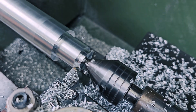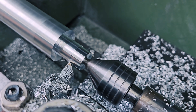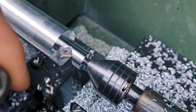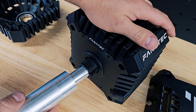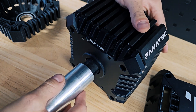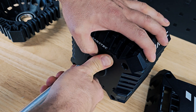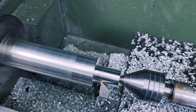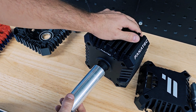Now I'm making the part that will go into the extension. Tolerances here are pretty important because we need this part fitting perfectly inside the plastic shaft of the CSL DD base. I'm going to the dimension I think might be correct for a tight fit and I'll check it now. It goes in but it's pretty tight — I have to use a little force. For an average user it should go in just a bit easier, so I'm going back to the lathe to remove just a little bit of material, then checking again. Now it goes in easier and I think it's perfect.